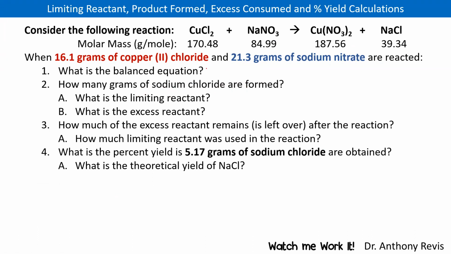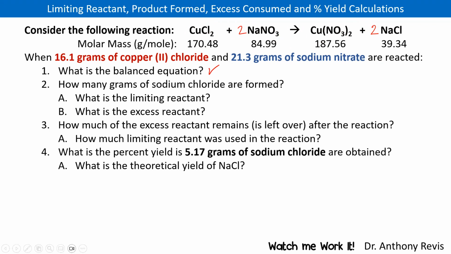Ready? Here we go. To balance this equation, we take a look by inspection. I'm just going to go ahead and do this really quickly. If you want to learn more about how to balance equations, see my other videos. So here, if we look at this, we have 2 chlorines on the left side. So I'm going to need to put a 2 right here that takes care of those chlorines, but it adds 2 sodiums. So I'll go back and put a 2 here that takes care of 2 sodiums. I have 2 nitrates on this side, 2 nitrates on this side, or 6 oxygens and 2 nitrogens, or 6 oxygens, 2 nitrogens. Now it's balanced. So now that you have the balanced equation, you can start to do your work.